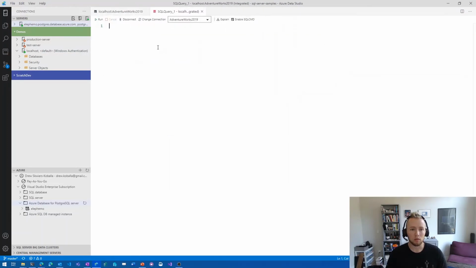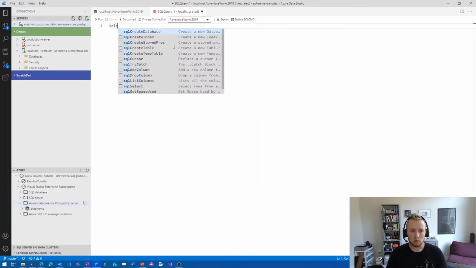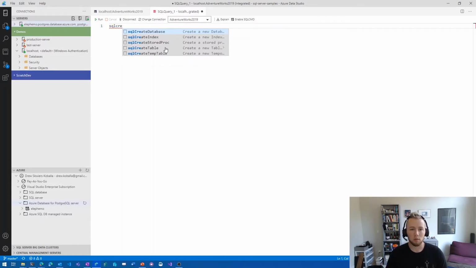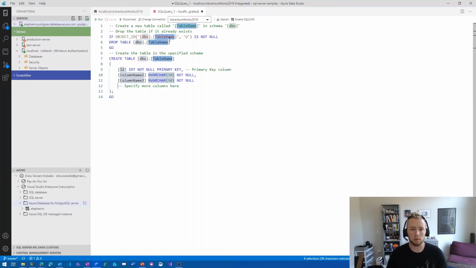So I'm going to go ahead and start a new query in AdventureWorks. A couple different snippets come right out of the box. So for example, create table gives you a snippet with different tab stops, where if you name the table customer info and then hit tab, it moves you to the next tab stop to define the schema. So I'm going to put this in the sales schema. And that gives you a specific code editing experience. We're able to move quickly through it.